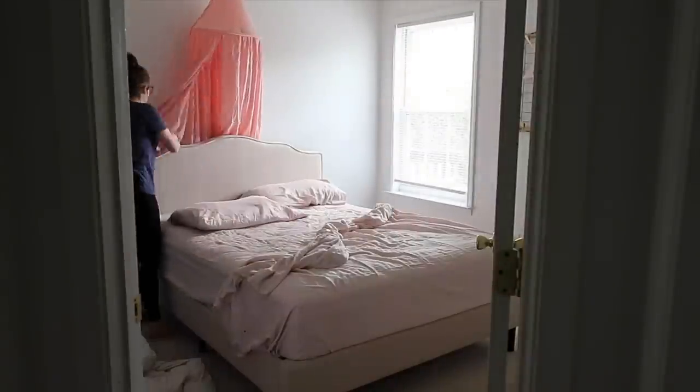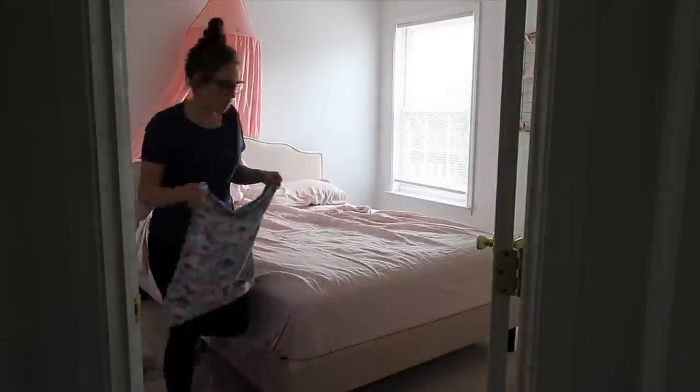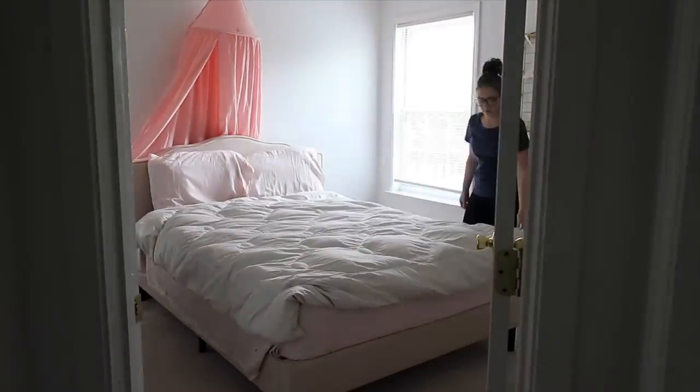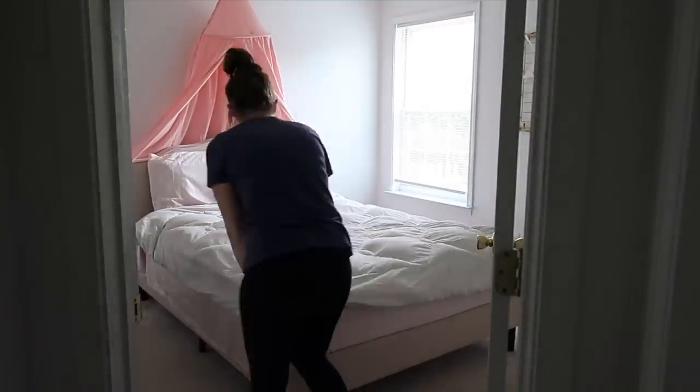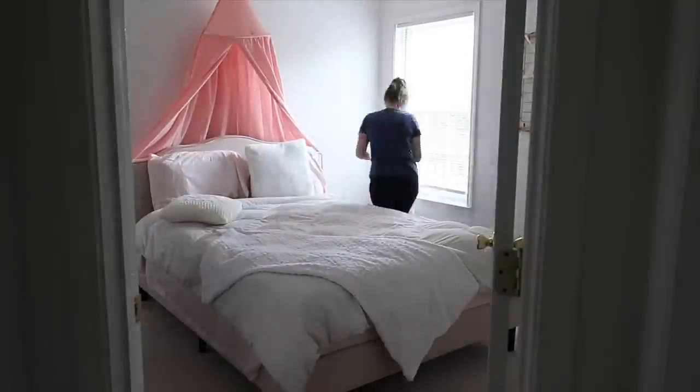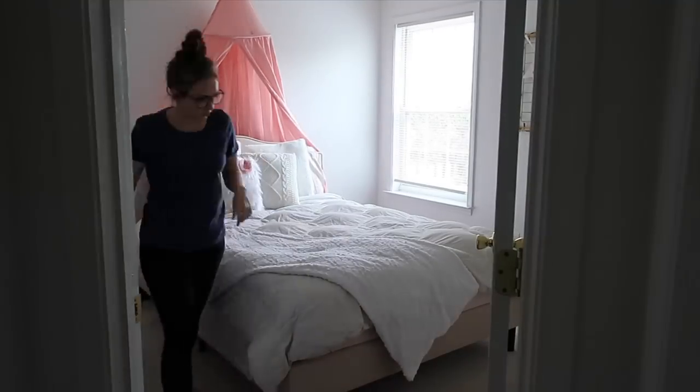After I was done with our room, I went into my daughter's room and made the bed and picked up lots of odds and ends. Like I said, I needed to buzz through the house and do a quick pickup, and making the beds always helps me feel like the house is so much cleaner.